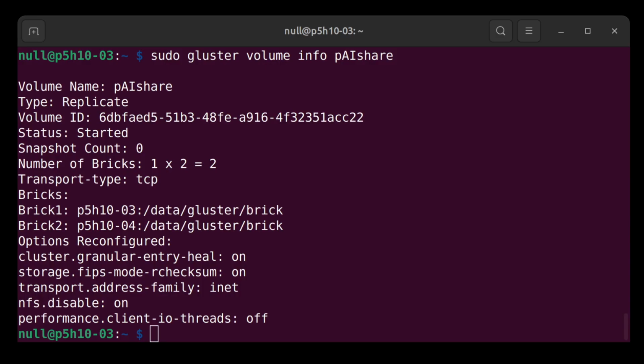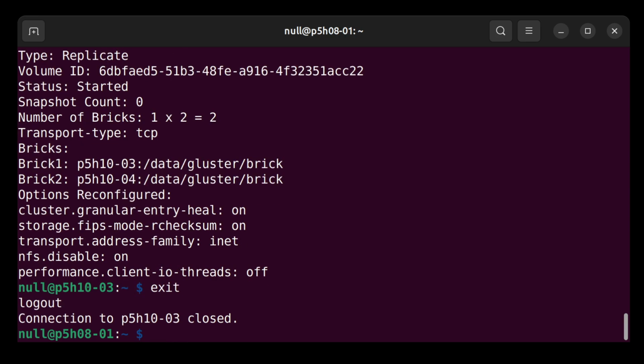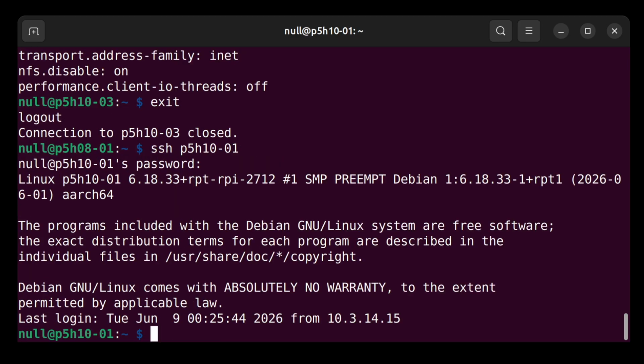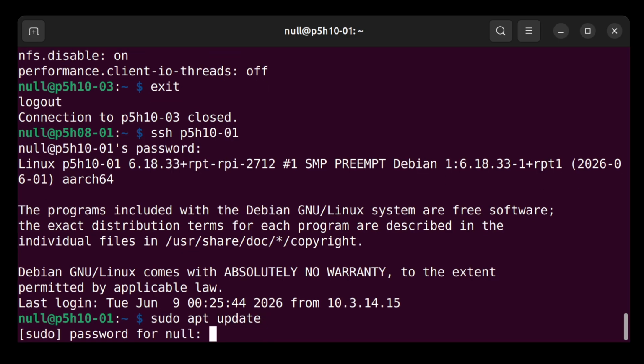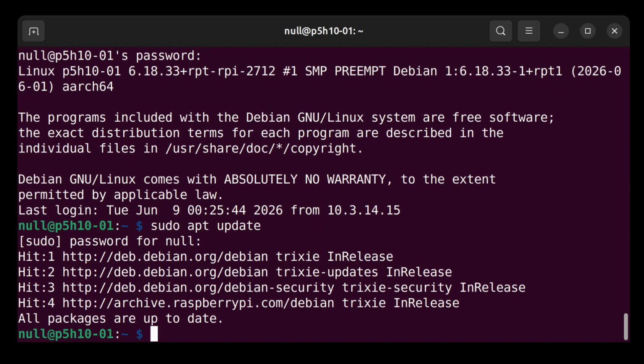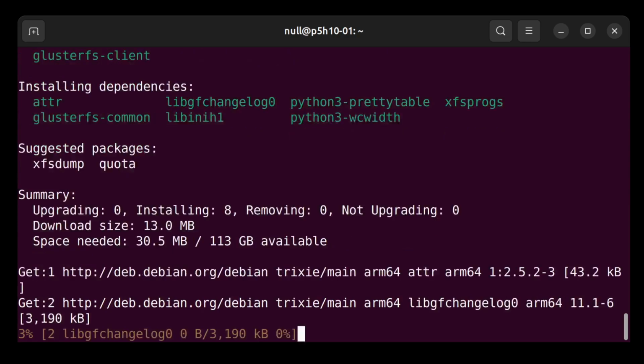All right, now we need to set up our clients. So instead of using NFS, we're going to use the gluster client on those. Let's go to one of those. And now what we are going to do here, sudo apt update, sudo apt install glusterfs-client -y.